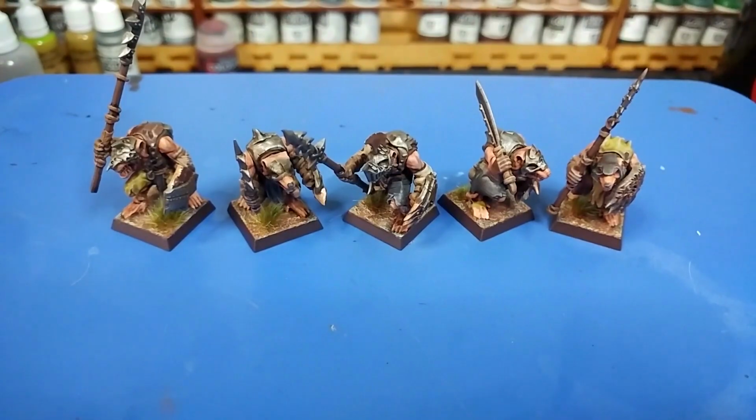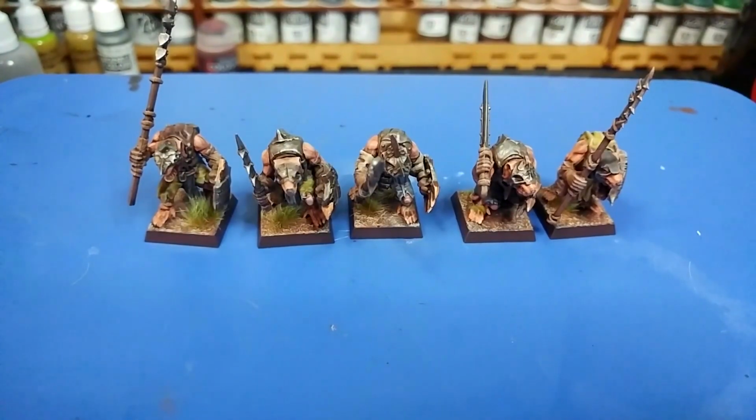Now today I'm going to show you how you can use batch painting methods to get a bunch of miniatures on the table very quickly with a minimum of fuss, and I reckon not looking too bad. Now these guys are from the Ratkin Warband from Mantic Games, and they very kindly sent me along a bunch of rats to have some fun with and do sort of a review and painting video.